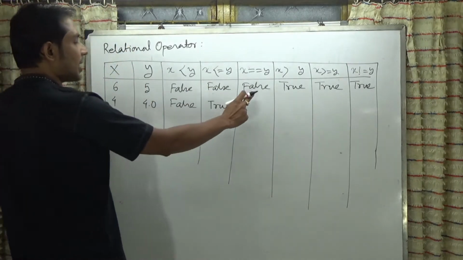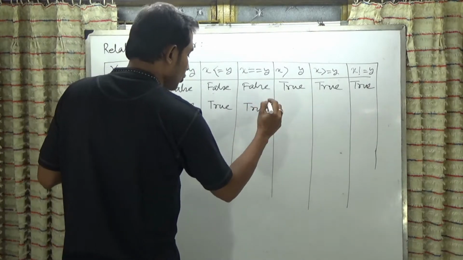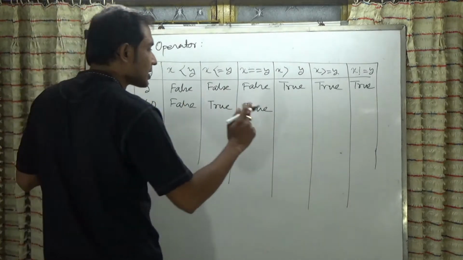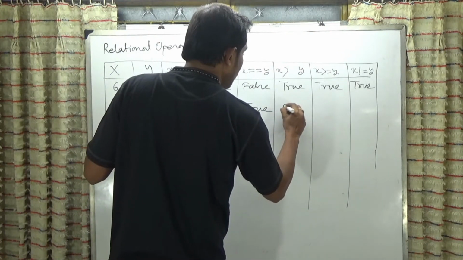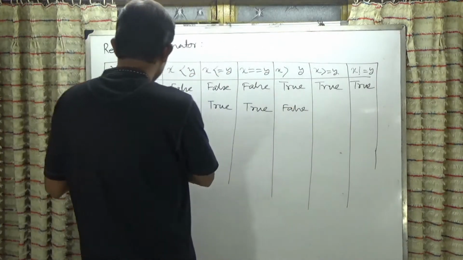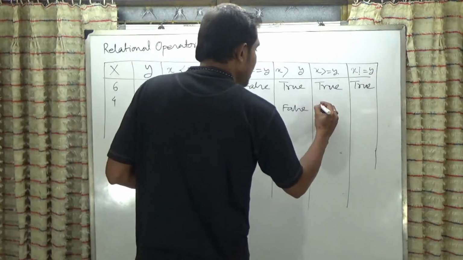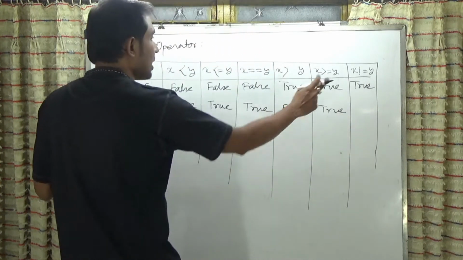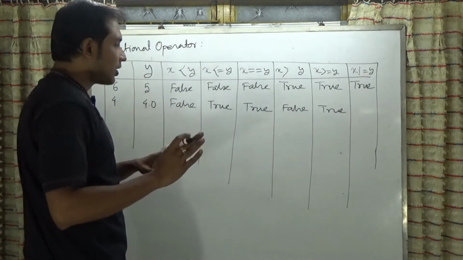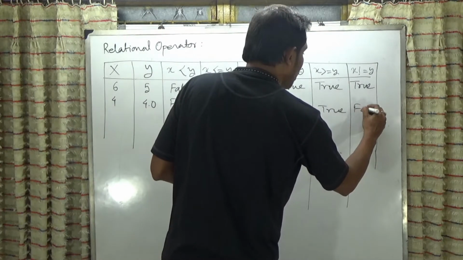And in this case obviously 4 equals 4, it is completely right, so it returns true. In this case x is greater than y means 4 is greater than 4, it is completely wrong, so it returns false. And in this case 4 is greater than 4 is not true, but 4 is equal to 4, so for this reason it returns true. And x is not equal to y means 4 is not equal to 4, but it is completely wrong, as 4 is equal to 4, so it also returns false.